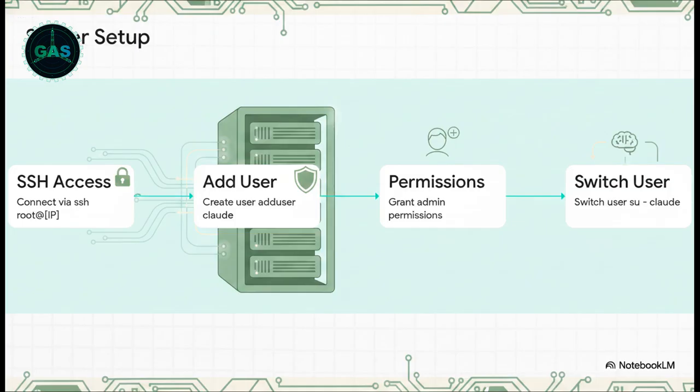The terminal won't actually show your keystrokes while you type. Don't panic, just look down, type your password out, and hit enter. Once you're inside, we really don't want the AI running with ultimate root administrator powers, so we type add user Claude to create a dedicated profile just for the bot. We give that user the right admin permissions, and finally, we switch over to acting as that user by typing su - claude. Boom, you've got a perfectly clean, dedicated workspace.